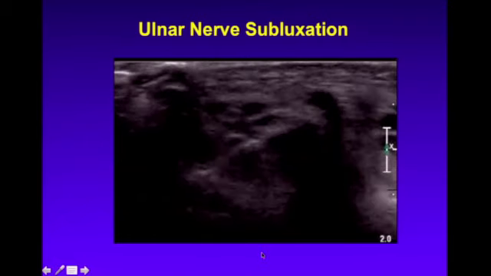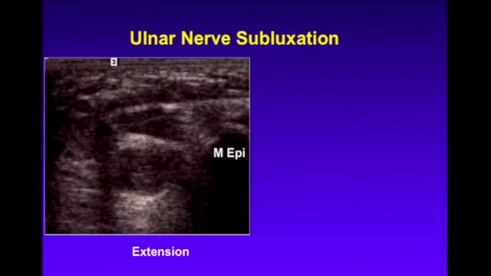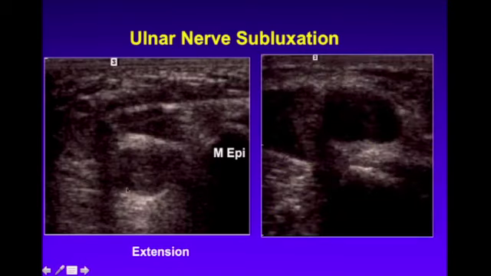Again, normal individuals can have this, but it can also be a cause of symptoms, such as in this patient who had a very large ulnar nerve, shown here in extension, and then with flexion, this whole big ball of nerve came up and over the medial epicondyle, and that shows you ulnar nerve subluxation, but in this patient, it was also likely to be contributing to their symptoms.